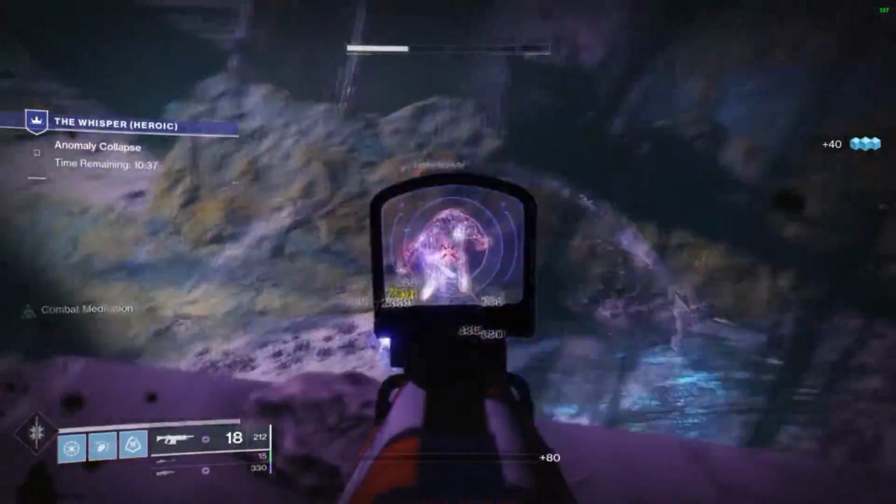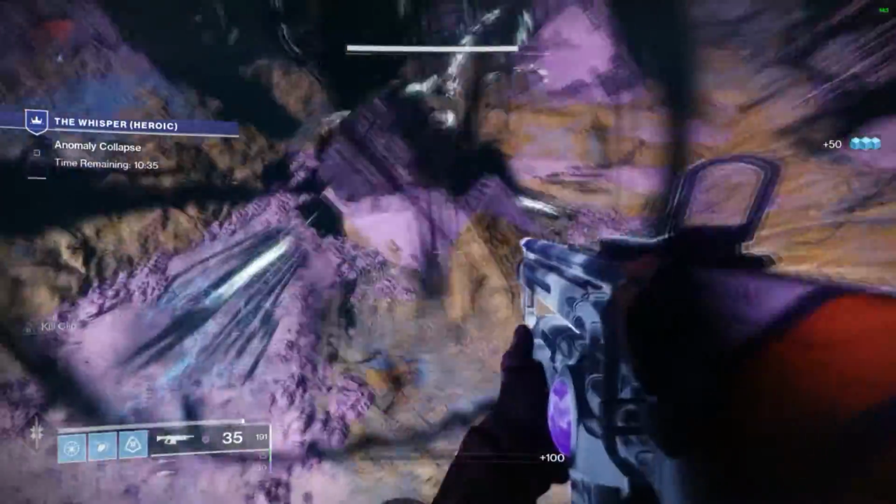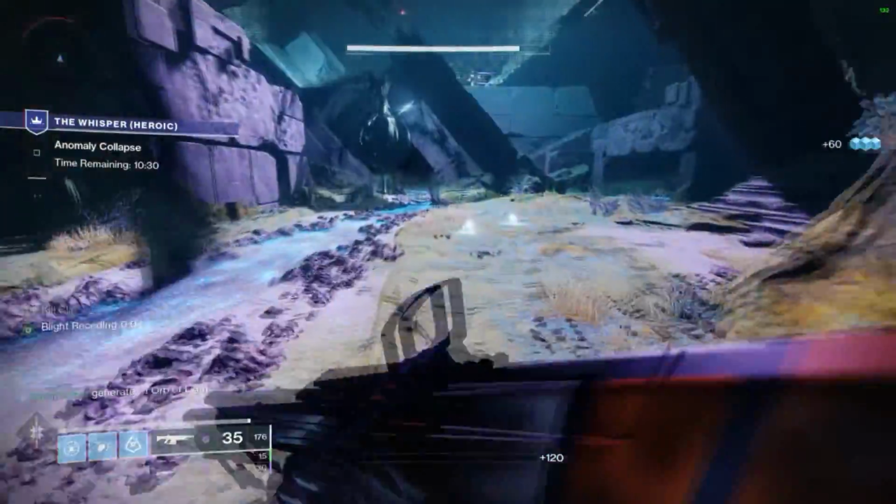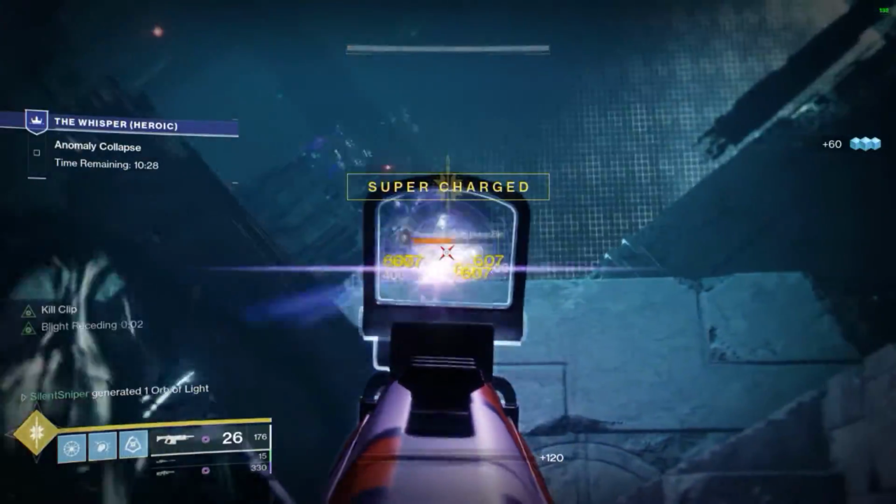Grab this guy down here. He's down. Reaper out, Kill Clip. Go inside. Alright, Acolytes handled. So now we're going to come up here. One last Hobgoblin.